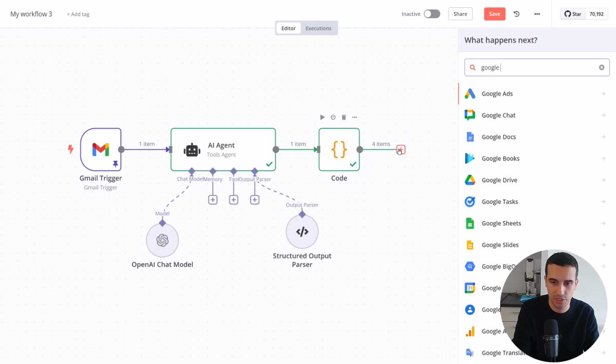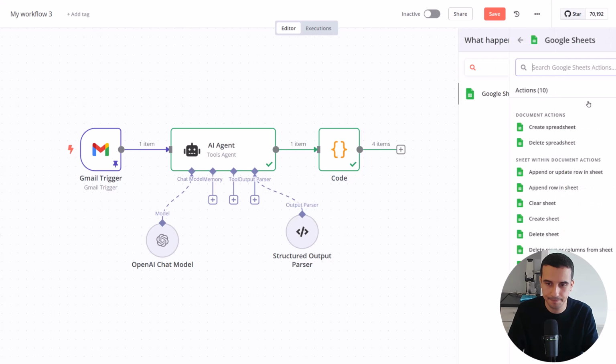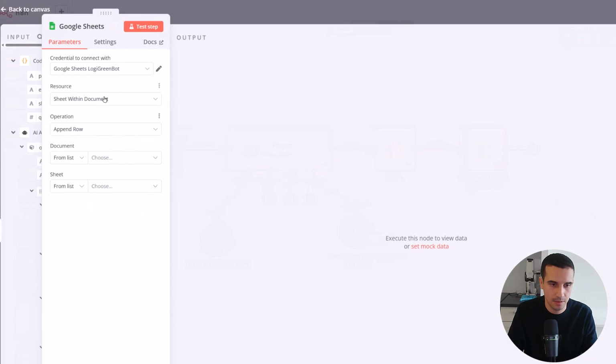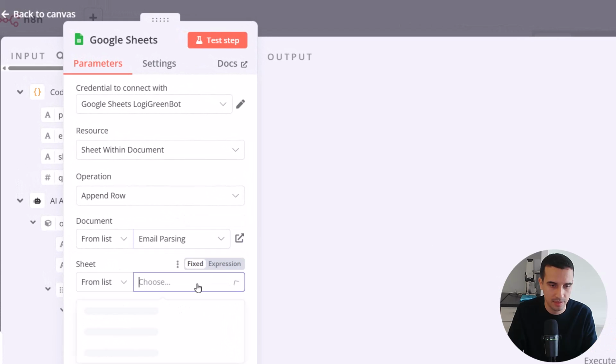So we go to Google Sheets here. And what we want is, let me see, append row in a sheet. The sheet we are going to use is the one called email parsing.